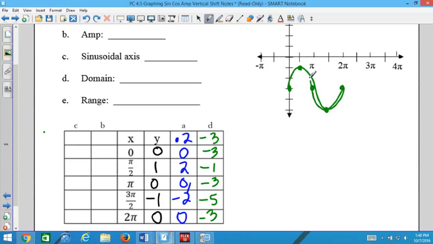Sine has the same picture. It's this roller coaster looking thing, the up down. Unless there was a reflection on it, then it would be down up. But it always has that same picture before you start repeating numbers.